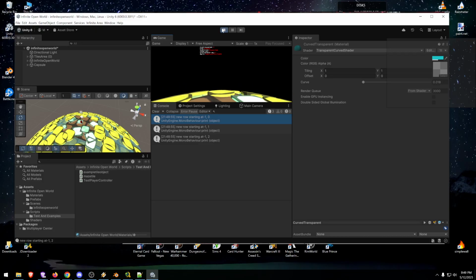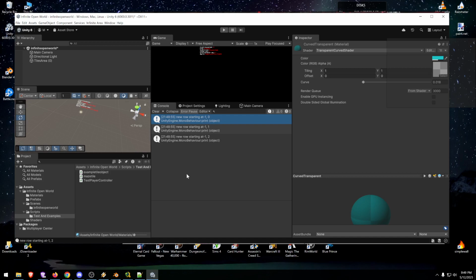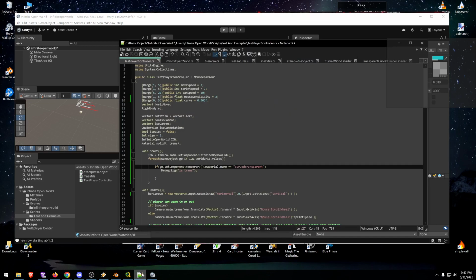Oh, yeah, no. For each game object and children. No, this is just the world grid values. We know where we're going to put the transparents. Mostly. They are going to appear in the child.